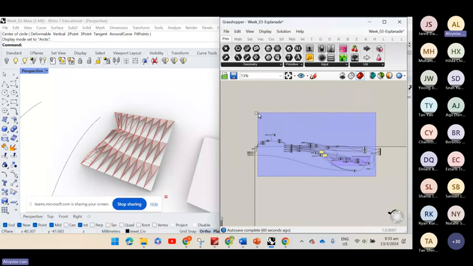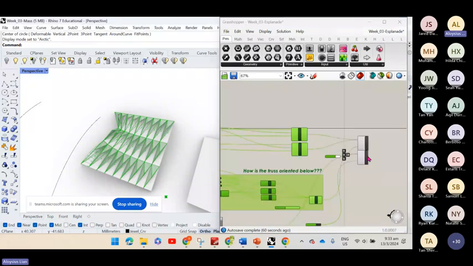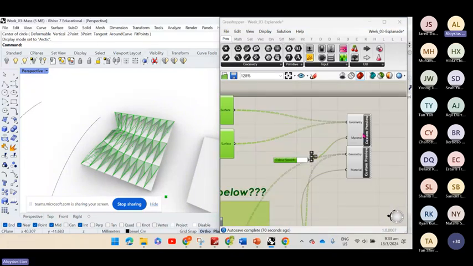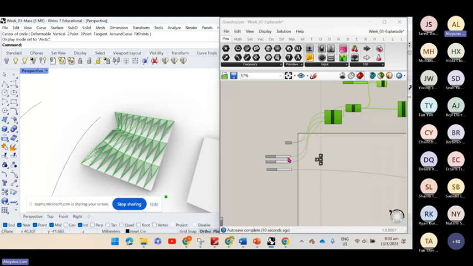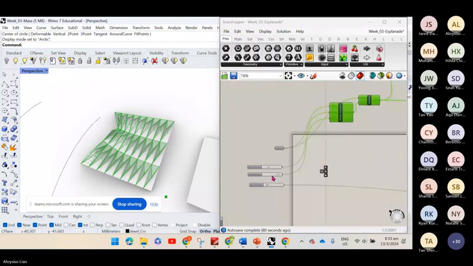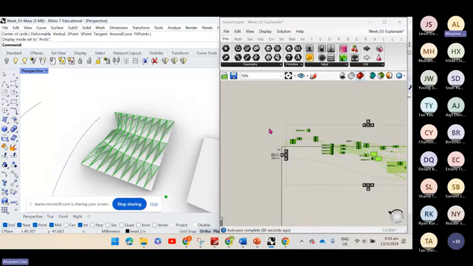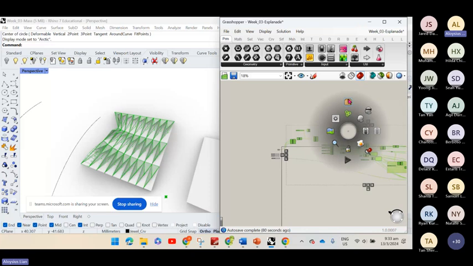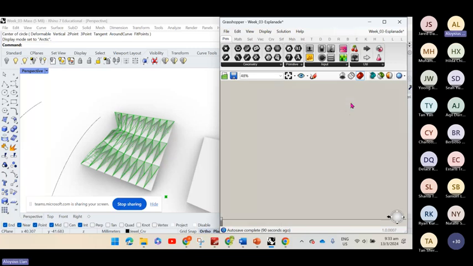So these are all selected. I leave these two custom previews on the right. And then these are the inputs, the surface, the U and the V count, as well as the pipe. Then you press your middle mouse button for the package. Press it down and it will be here on the top. Okay, and now you have created another cluster.